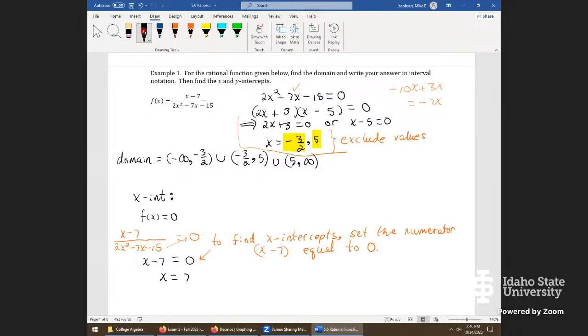So x is 7, that's our x-intercept. I'll put my official answer as an ordered pair and write 7, 0. But I'll take these either way. If you give me 7, 0, I'm totally fine with that. Sometimes that's what Alex wants. If you just say x equals 7, that's okay too, since sometimes that's what Alex wants as well. It's hard to tell what they're gunning for. So that's a process with x-intercepts.